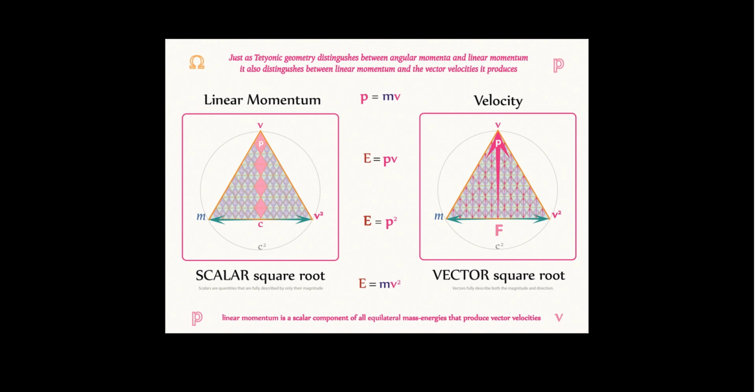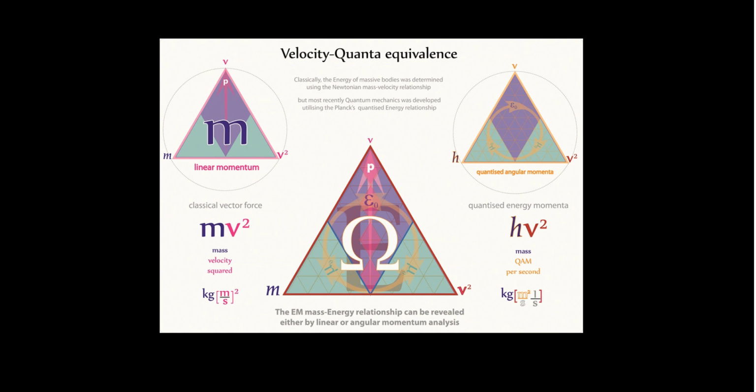An electrostatic particle, particularly in motion, an electron for example moving in a constant current, will create a force on another particle or on another wire, which is measured and forms part of the measured forces of physics, Ampere's law, Ampere's force. Again, all coming back down to this scalar energy and the geometric properties that we can derive from that scalar energy. So we can now equate velocity changes to changes of quanta: mv squared, changes of velocity, changes of linear momentum, to h nu squared, changes in the number of Planck quanta that make up that energy, that contribute to the quantized angular momentum, the charge of a field, be it positive or negative or neutral.